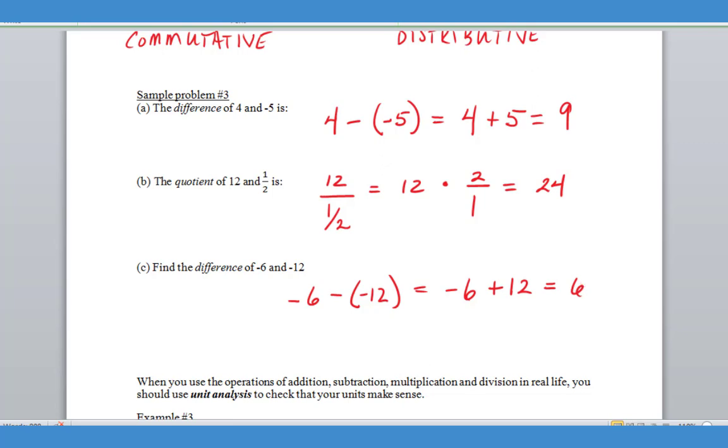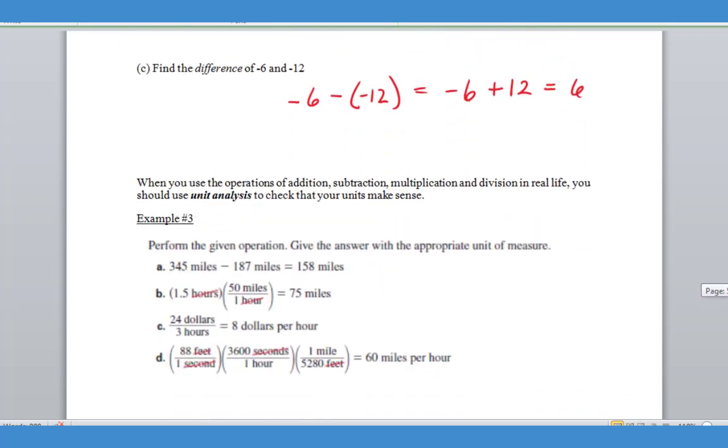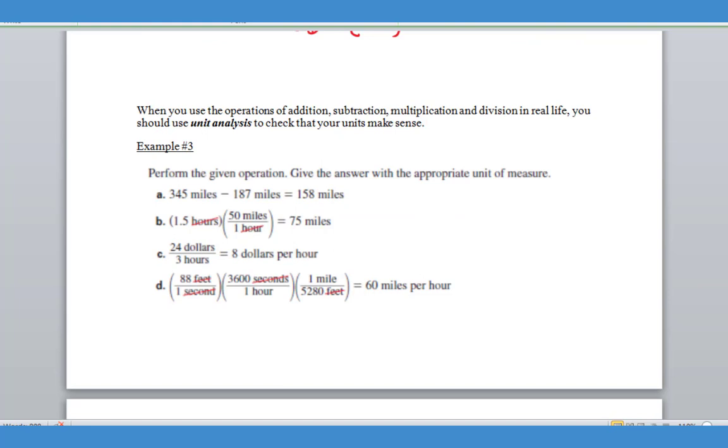Okay, the next thing that we want to touch on is what we call unit analysis. Unit analysis is whenever we have properties or operations that we have to perform giving a unit of measure associated with it. Sometimes these unit of measures can be different, and so we have to convert. This is going to be extremely important for those of you who are taking chemistry this year or next. Unit analysis and conversion is a very important part of science.